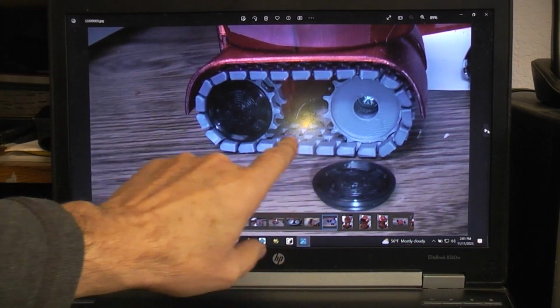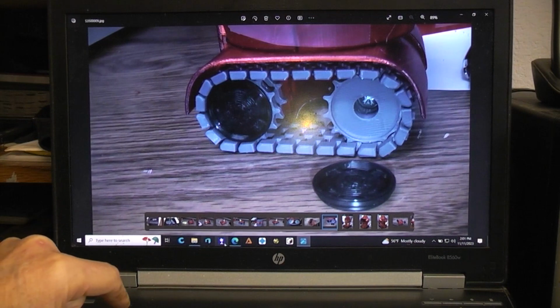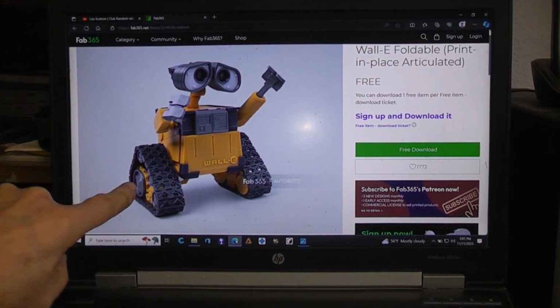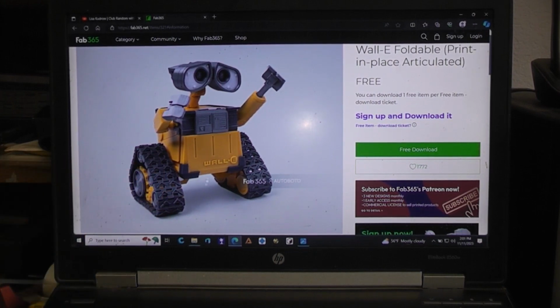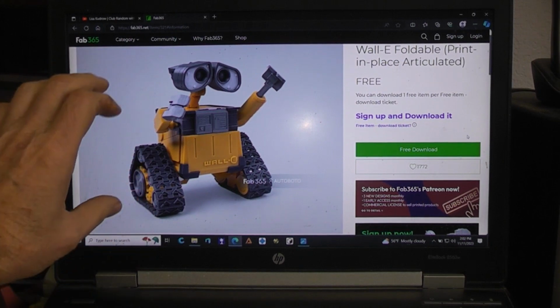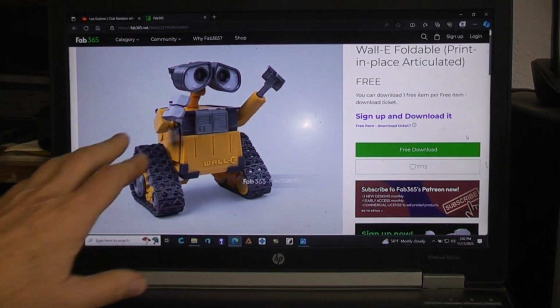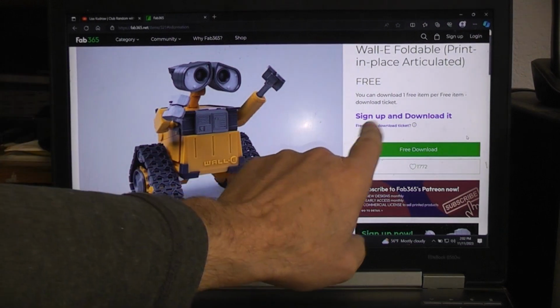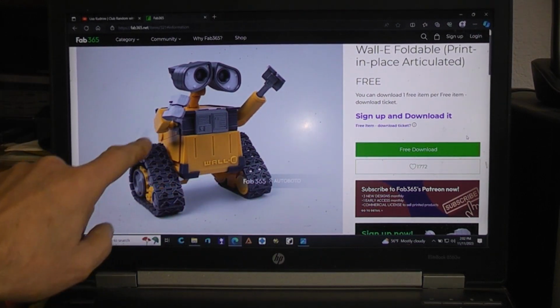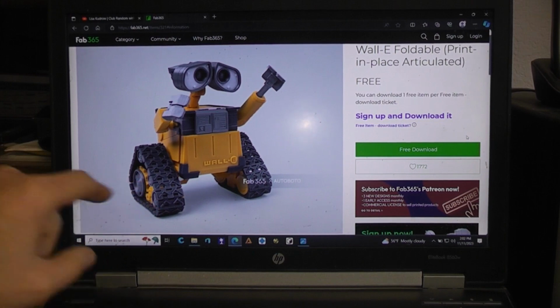Here's some hubcaps. So again, let's go back to the website. Off this website, they have hubcap files and the tank tread files, and those are the only 2 files that you'll need to use from this website. I'm going to put the files that I designed on Thingiverse, but because this isn't my product and isn't my design, and this is a really cool website that makes their living by selling most of their designs, but this one they'll give you for free, I think it's only right that if you download it, you should in fact sign up and download the caterpillar tracks, as they like to call them, and the hubcaps from them.